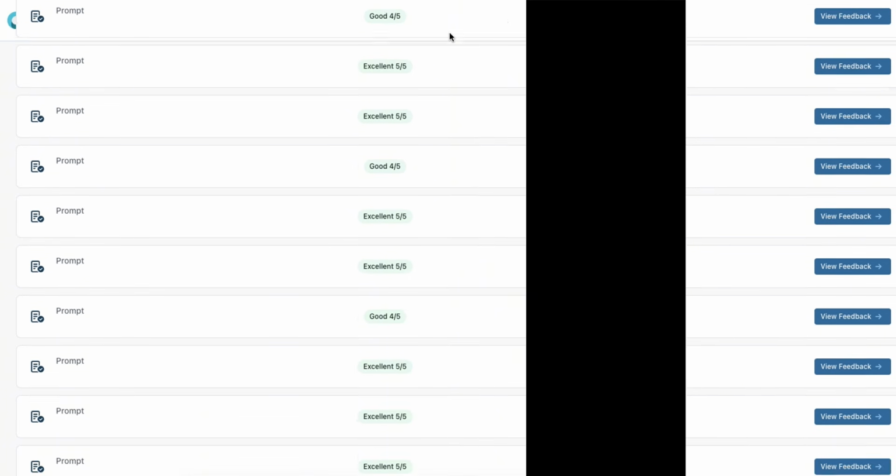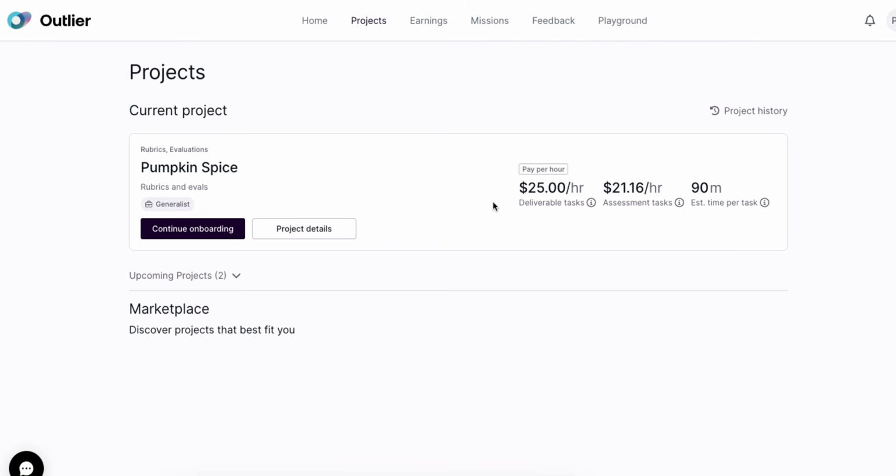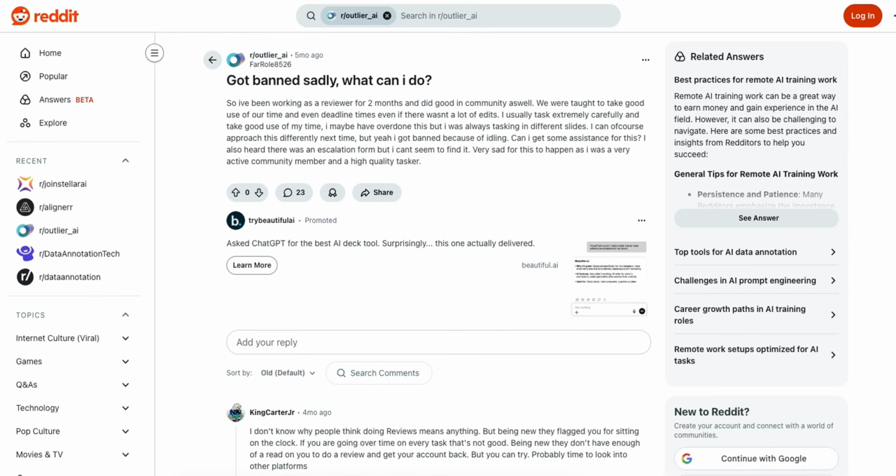You do have a maximum time to do the tasks. So here's an example, $25 an hour, maximum time. And then if you go over that, you get this amount of time. And there's also a maximum for that. If you try to go over that time, then eventually they're going to flag you. Here is an example. Got banned, sadly.